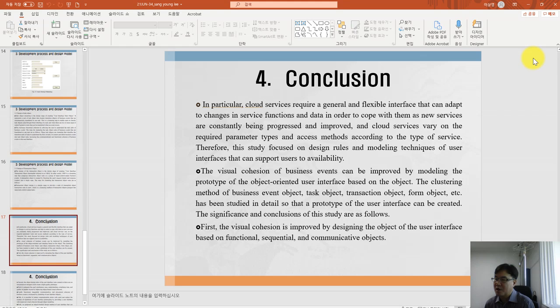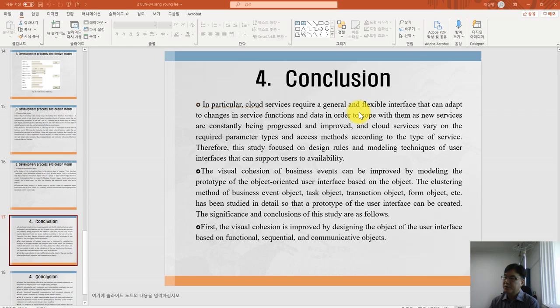In order to cope with that, as new services are constantly being developed and improved, cloud services vary in the required parameter type and access method according to the type of service. Furthermore, this paper focuses on design rules and modeling techniques of user interface that can support user availability.